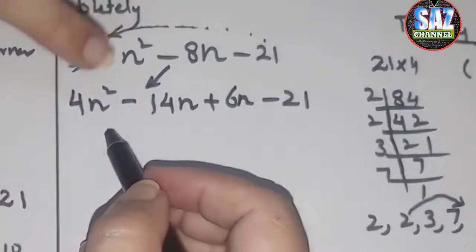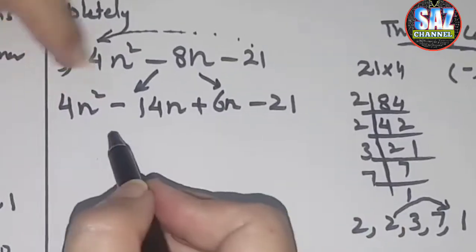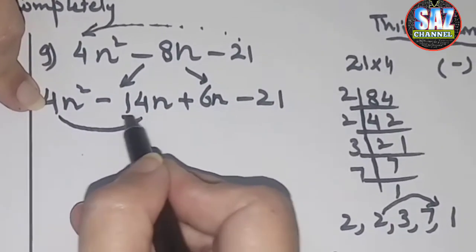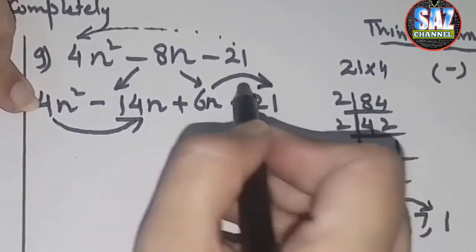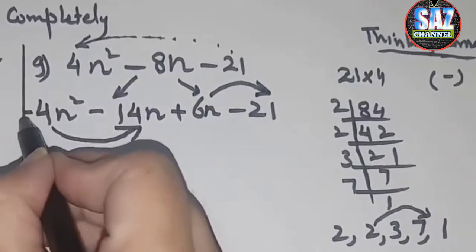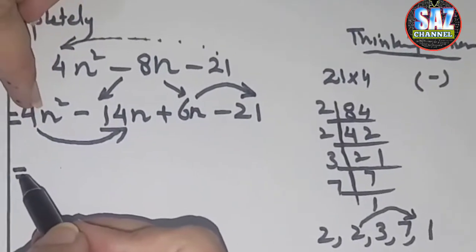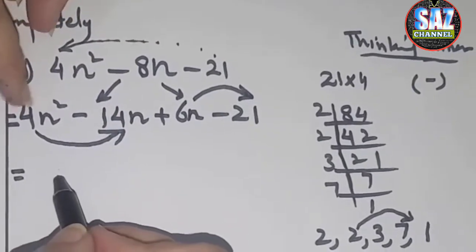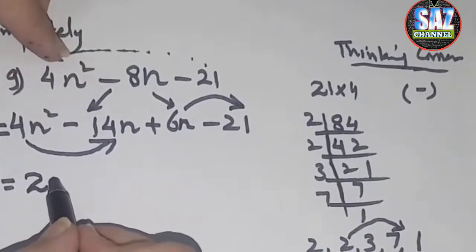Now my middle term has been divided in two parts. Now I have 4 terms in my question. Make the groups of like terms, and extract common factor from each group. If I'm looking at the first group, first of all I have to see the numbers or the coefficients, constants. I can take 2 common, and from the variables, I can take n common.